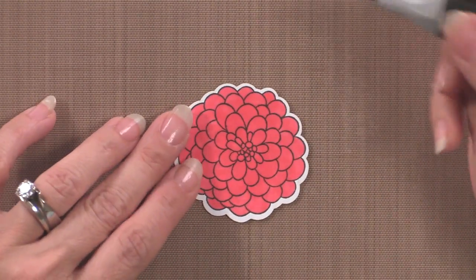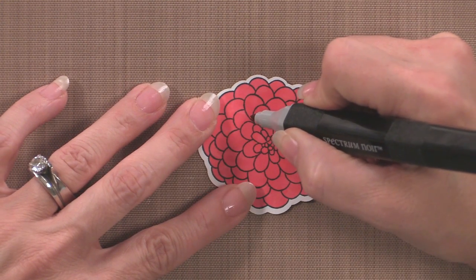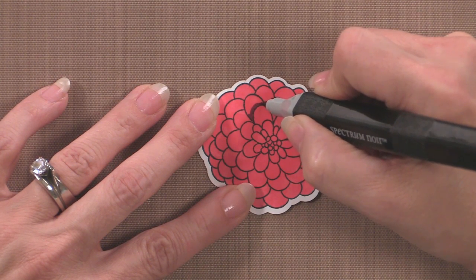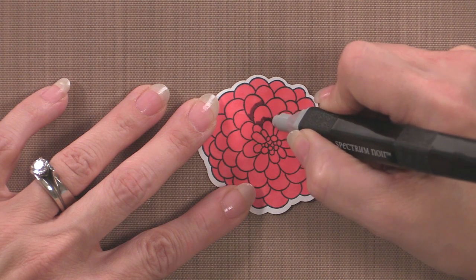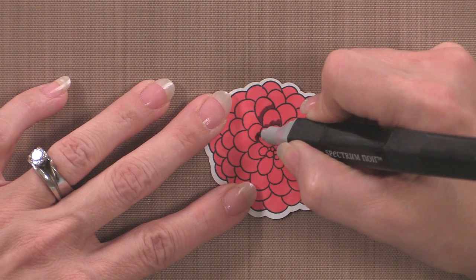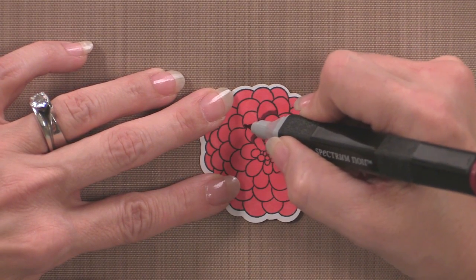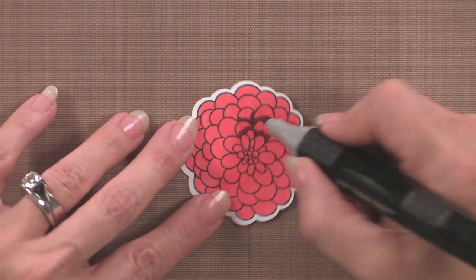Now the way I'm going to do this is I'm just going to pick a couple petals here, and I'm going to start by coloring just around the line between the petals toward the bottom of each petal. And I'm going to work in small sections at a time. So I'm not going to do this color for the entire flower and then go back and do the next color. I'm going to work in small sections. I want to make sure that what I'm doing is looking good.